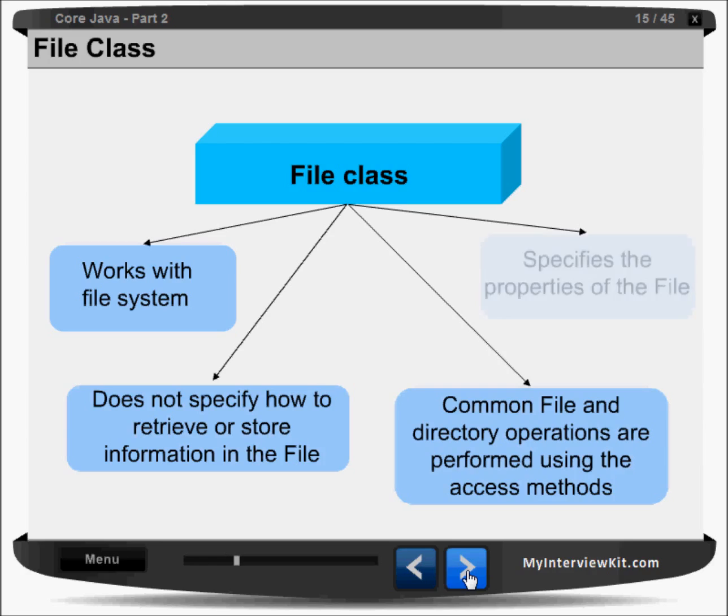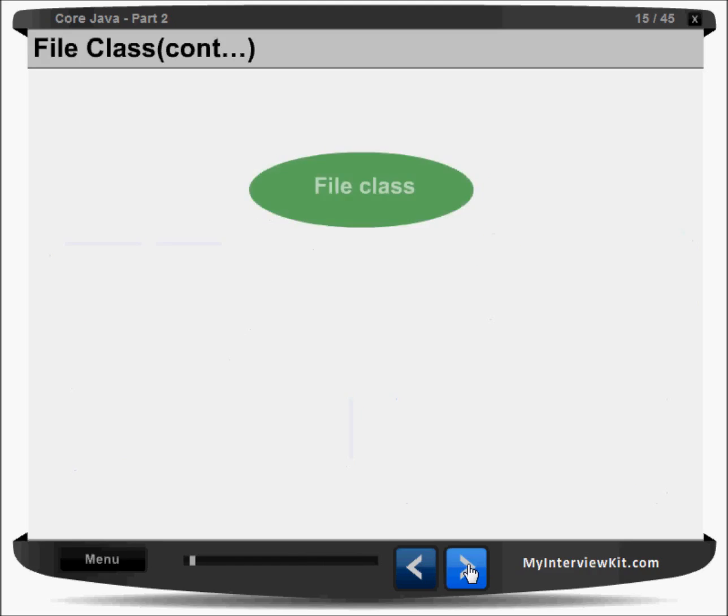Okay, so the File class works with the file system and specifies the properties of the file, but does not specify how to retrieve or store information in the file. So you cannot store any content here, but you can retrieve the files and you can work with the file.